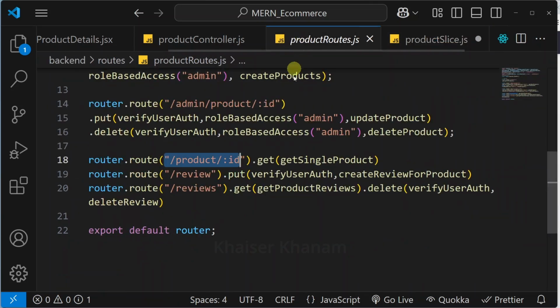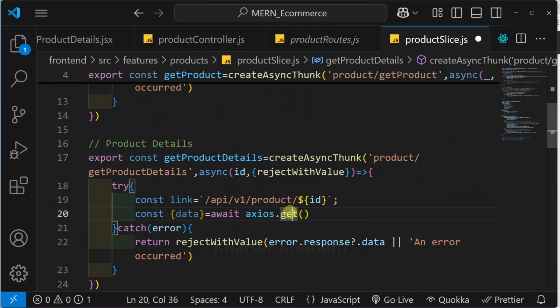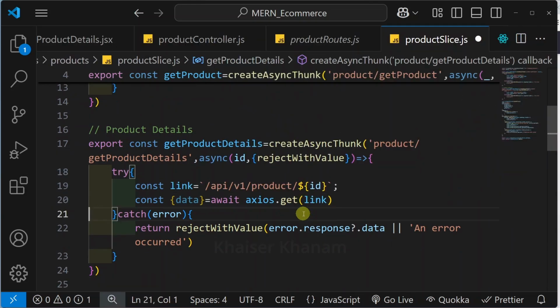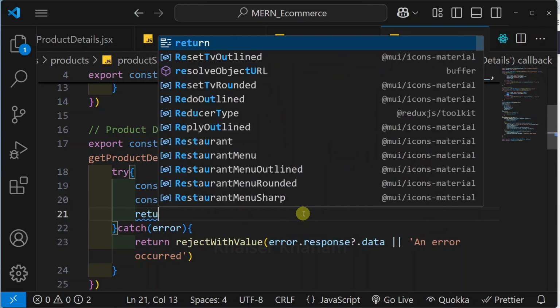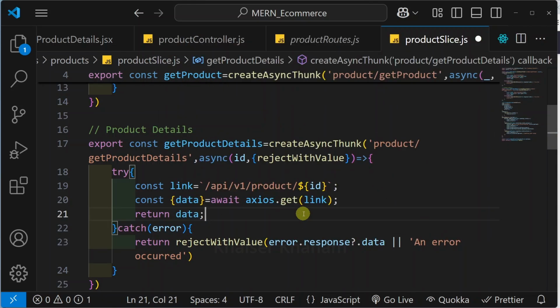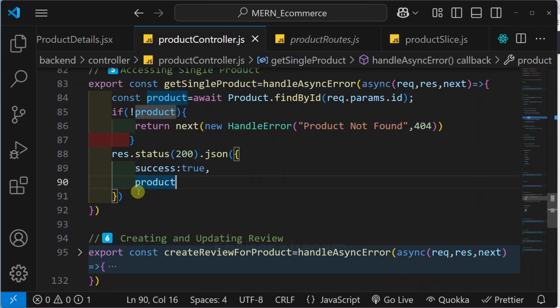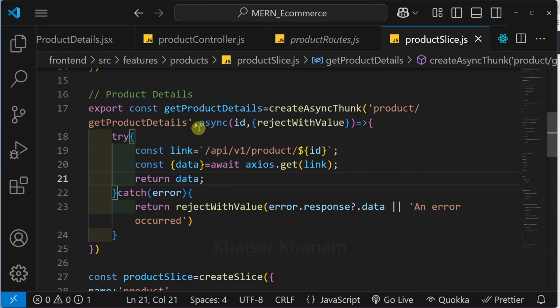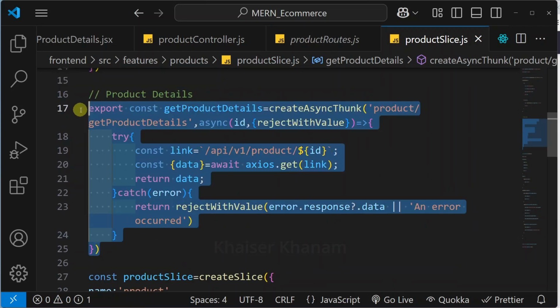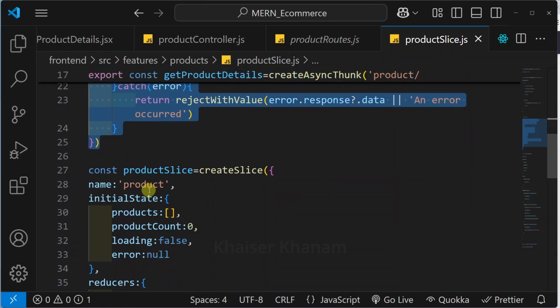We are getting a single product, and for that also we are using get. So here we will be using the get request, and inside this I will be passing this link variable, and directly from this function I'm going to return data. Whatever data I'm having, that entire thing will be returned from this function. For getting a single product, we have performed this asynchronous operation.